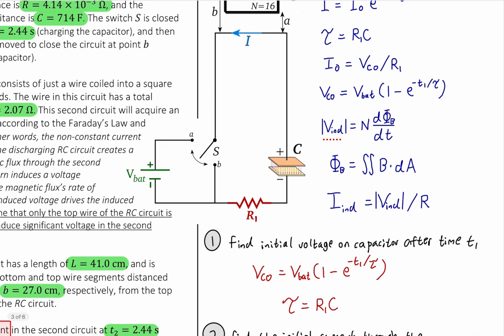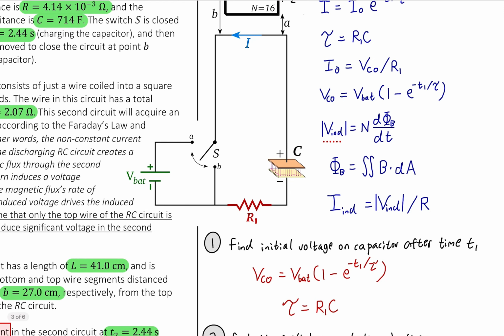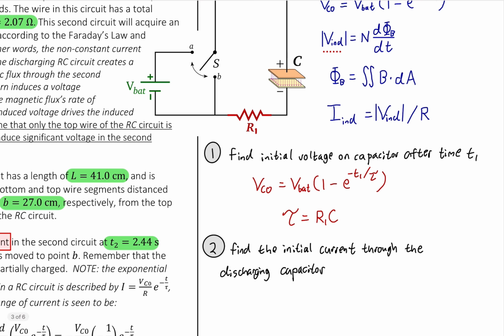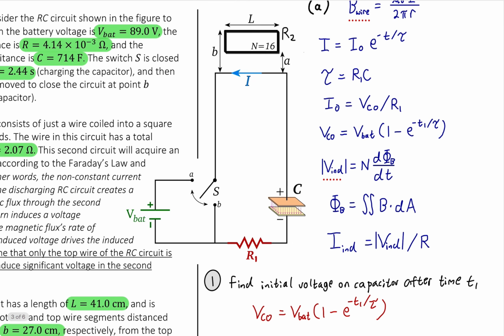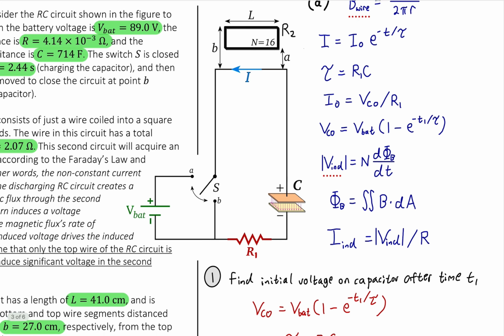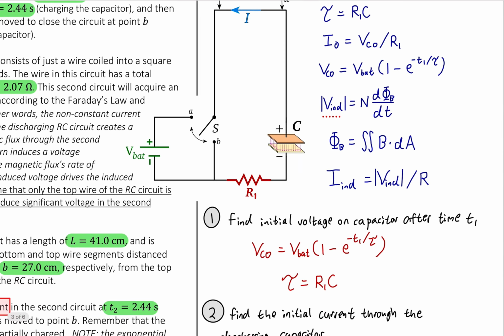Okay, and that's going to be the equation I naught equals VC naught over R1, because we found VC naught in the previous step. Okay, there we go. Looks great. And you can see that that value shows up right in front of the equation for the decay of the current, which is that time dependence. You can think of that as our initial value, almost like an amplitude, but not really, because there's no oscillation. It's just what it starts at before it decays.